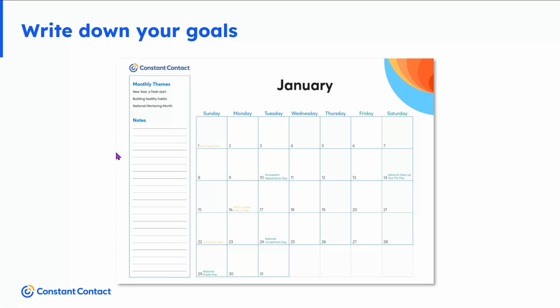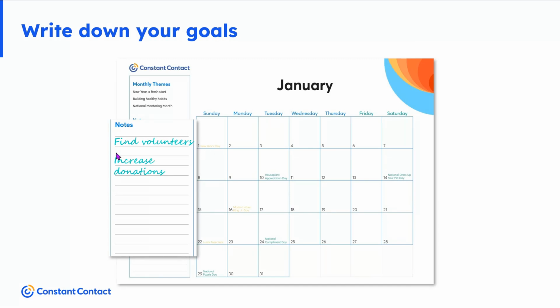And putting together an outline from the beginning, whether in this worksheet or somewhere else, is really going to help you to put it into practice as you go through the planning process. And each month has a section where you can write down notes, and that's where you're going to jot down the goals and opportunities for each month. And this will help you to determine what you need to send and when you need to communicate that information. So start with the current month that we're in and write down the goals or initiatives that are important throughout the rest of the year. And think about when you need to accomplish specific goals or you're running events at your business.